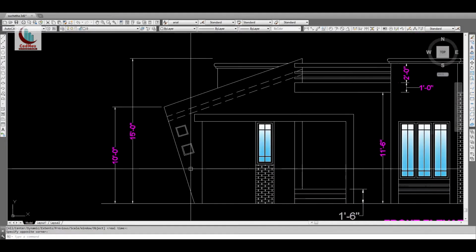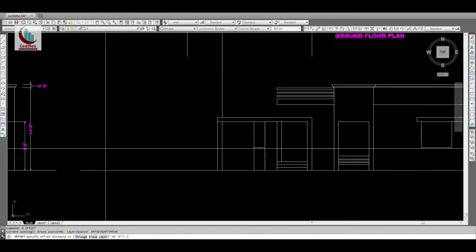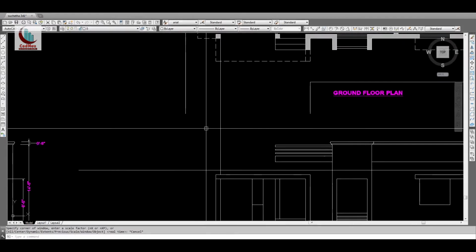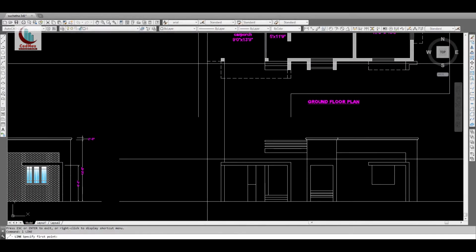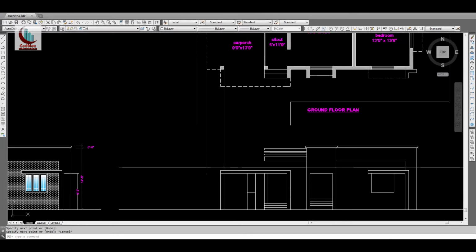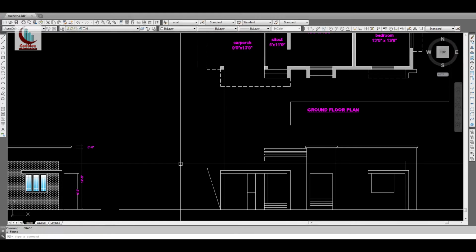Okay, you can see the height, it is 10 feet. So draw a line from ground level 10 feet and project a line from here. This is that sloping inclined line. Okay, this will join, draw a line from here to here. You can erase this and this.